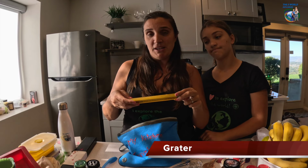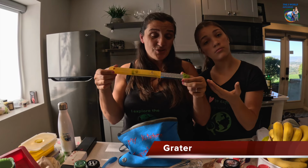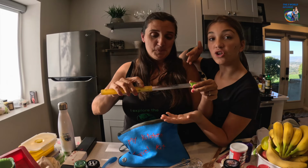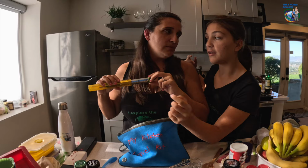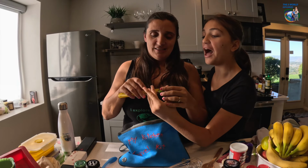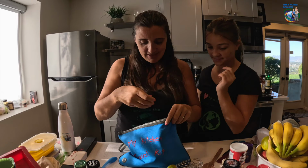Oh! When you bake, you might want to grate some lemon on it, or put some Parmesan cheese on your pasta, and so you have a very convenient grater. And you can't cut yourself with it. Well, look how... I don't know about that. I mean, if you grate here, you're gonna grate your finger, but if you cover it up, it's completely safe, yes. Let's put it that way.